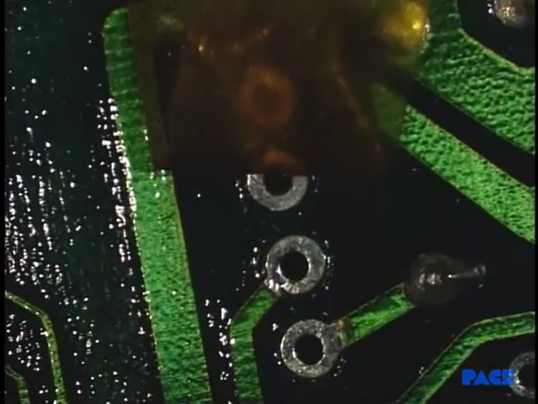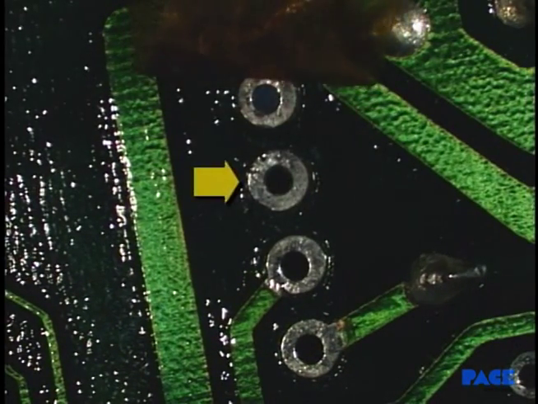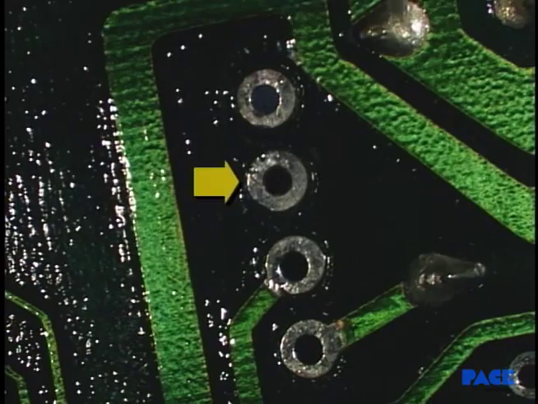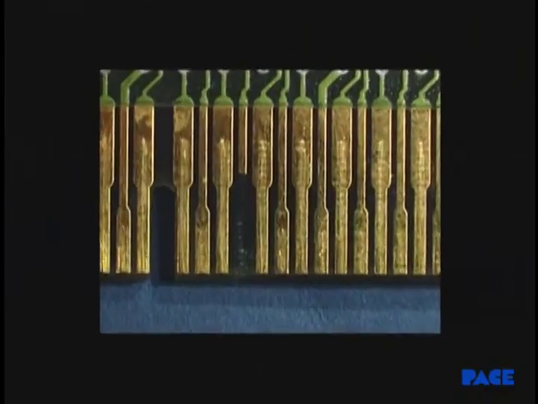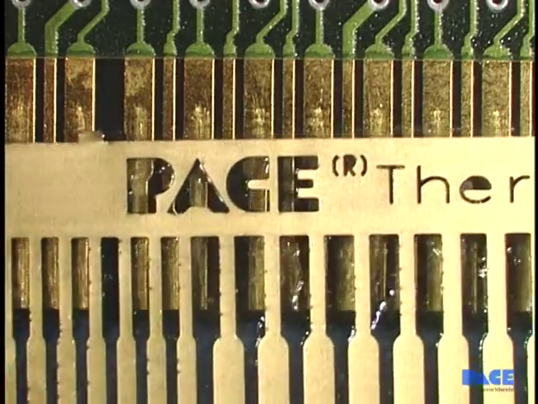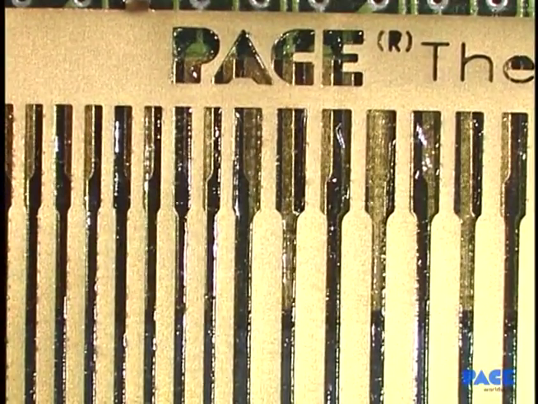Through-hole track and land repair is just as easy. Simply use the appropriately sized Thermobon tip to bond the pad and the trace portions to the circuit board. Edge connectors can also be repaired easily using the edge connector Thermobon frame.